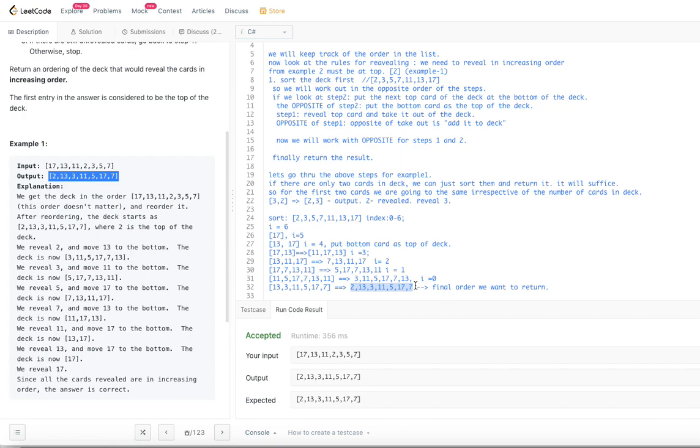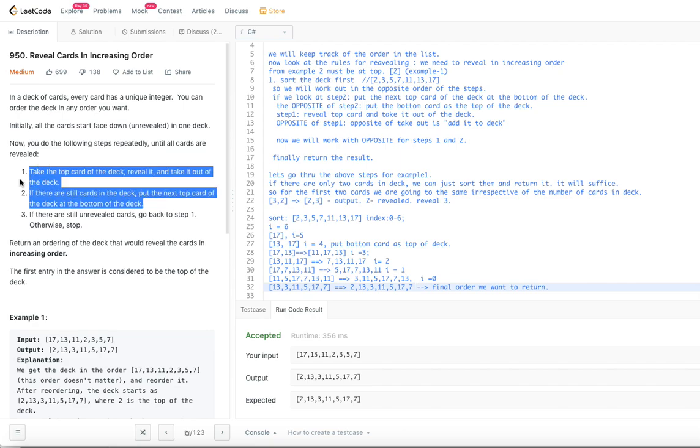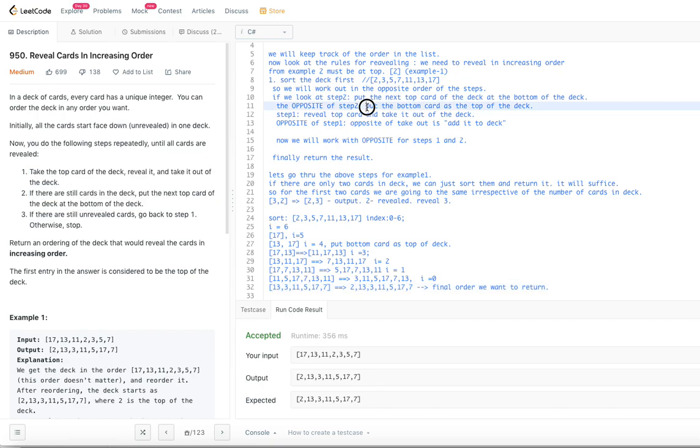It is a little bit confusing how we are doing this, but just think along these lines. Whatever operations we are doing in step 1 and step 2, come up with the opposite. Just like I said here, put the bottom card as the top of the deck. The opposite of that is what we are doing in the step: take the top card to the bottom of the deck.